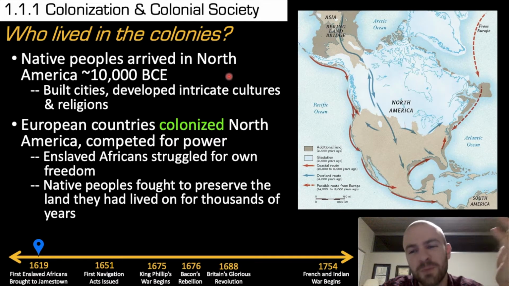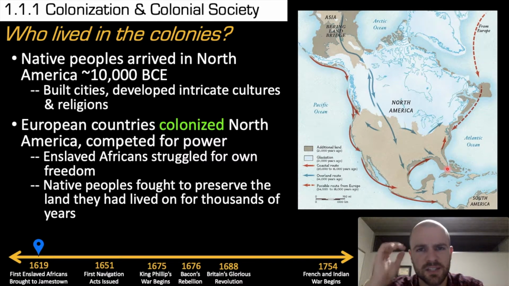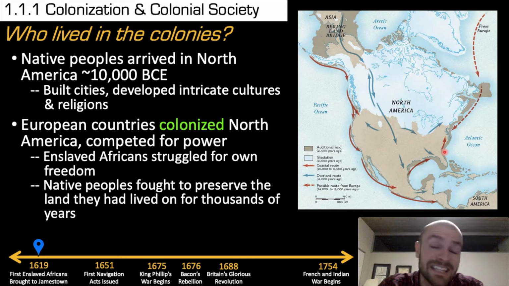And this is why there's this controversy around Columbus Day, because did Columbus really discover America? Well, Columbus was the first European to discover that there was a continent on the other side of the Atlantic Ocean. By the way, let's talk about Columbus here for a second. Columbus never actually landed in the mainland United States. A lot of people think that he had landed in like Florida, modern day Virginia, or somewhere on the East Coast, and he didn't. Columbus actually landed over here in the modern day Bahamas.